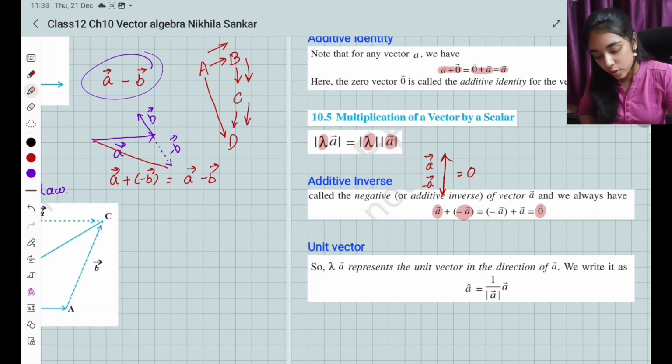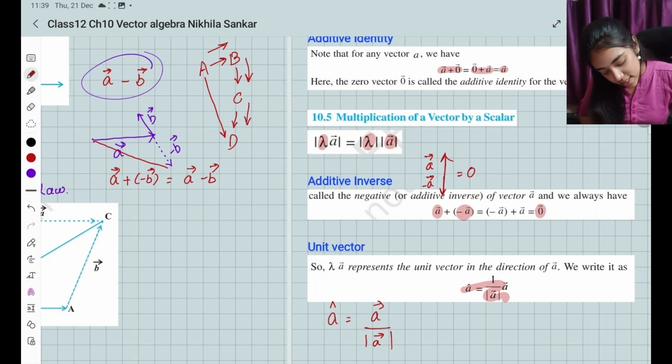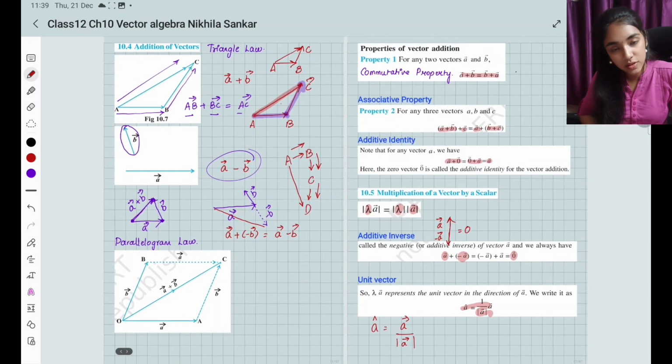Okay? And now, what is my unit vector? இதுதான் நம்ம போன வாட்டியும் பார்த்தோம். Unit vector na enna? It is represented by A cap. இது பேரு A cap. This is going to be the vector A divided by the modulus of vector A. Okay, so this is going to be the magnitude. Modulus of vector A na, you're going to find the magnitude. Okay, so இதெல்லாம் basic properties of vector addition.